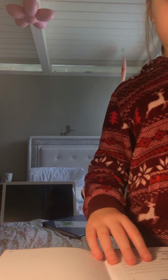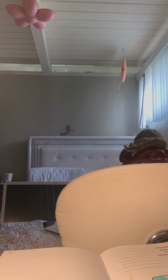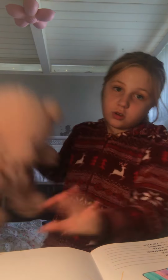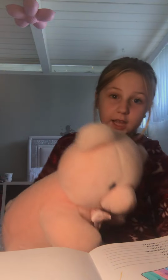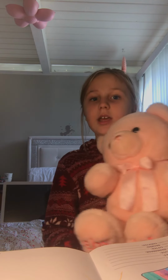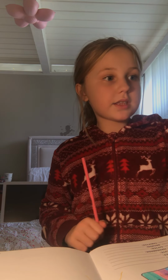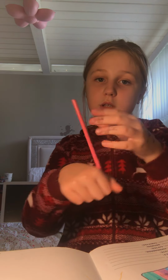I'm gonna just do something old. Ooh, I already see something in my room. Something old. That is really old. It's on my bed. Baby. My teddy bear. So this is actually very special too because my dad bought it for me when I was 9 months old, and it's very cute. I hug it every night. I'm gonna just say my pink teddy bear. Oops, sorry teddy bear. So I'm gonna do pink teddy bear.